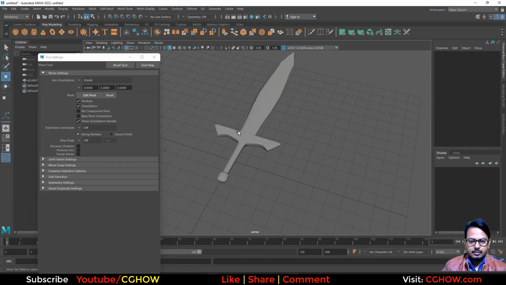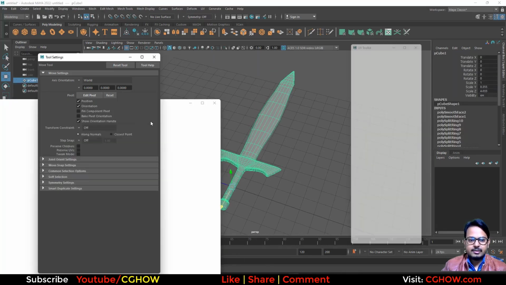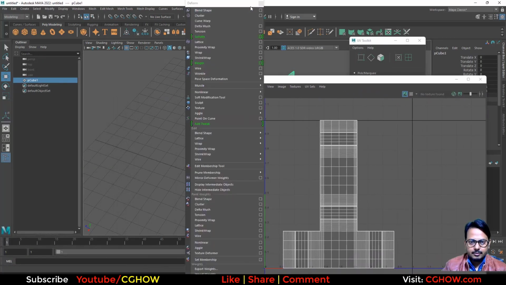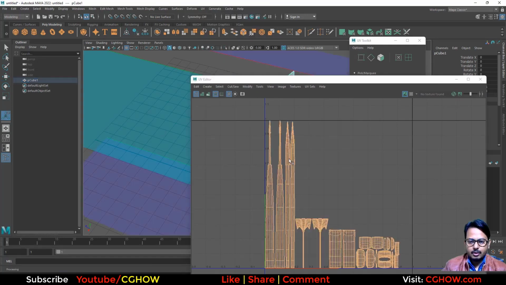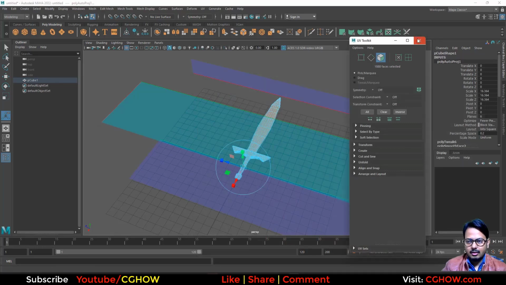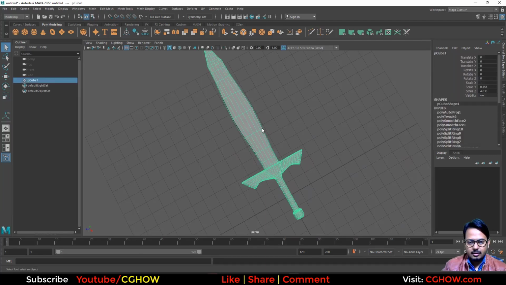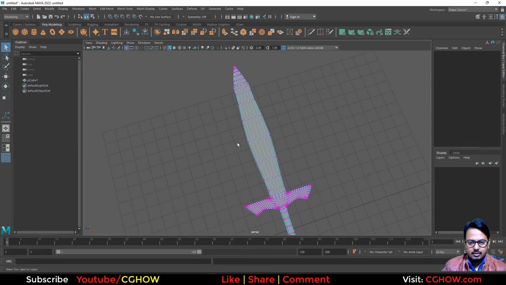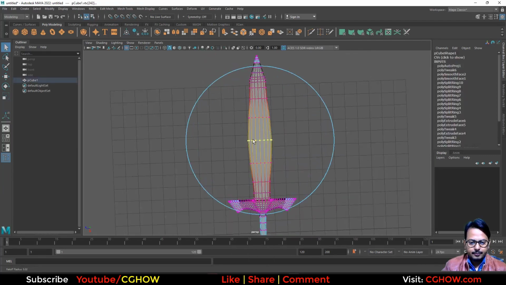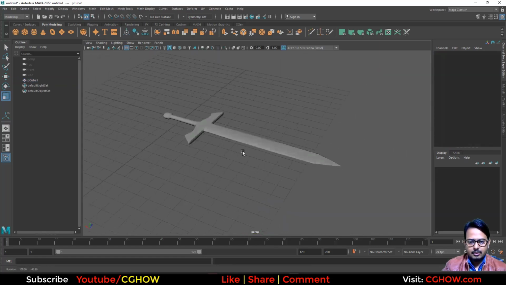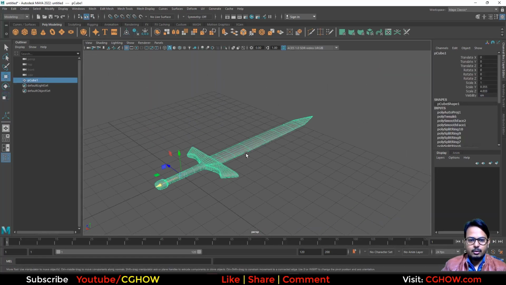grab this thing. Okay, and UVs really don't matter, but I'll just use the automatic maybe. Yeah, well, I'm not going to make a material for this and I think this is slightly wide from here, so I will scale it down a little bit. Yeah, so we got our sword.